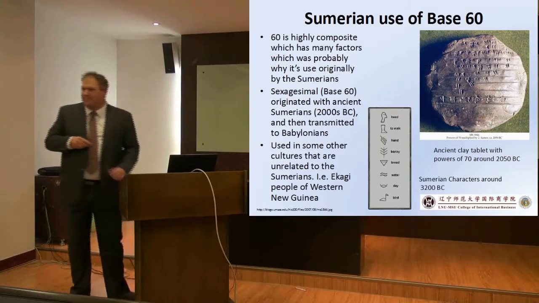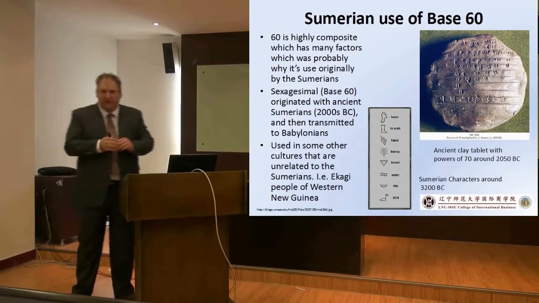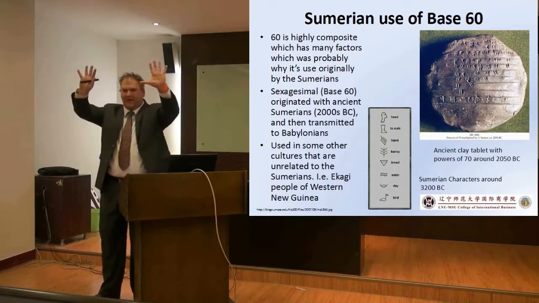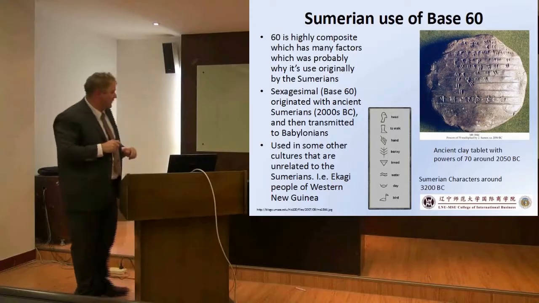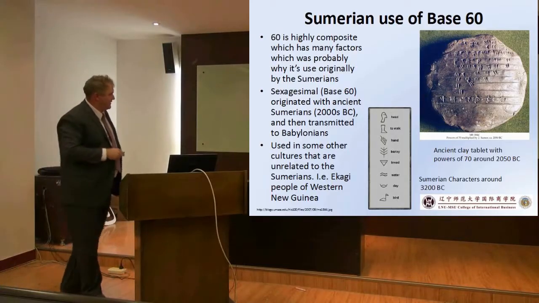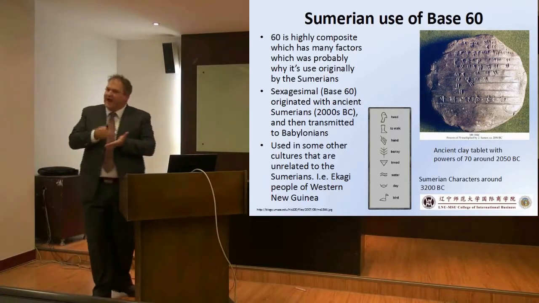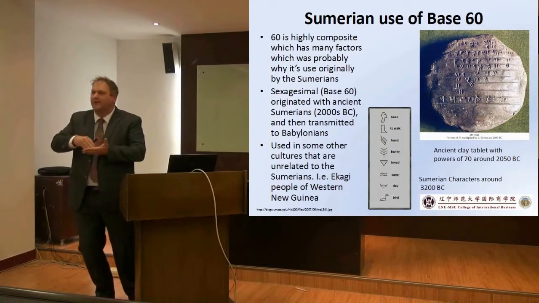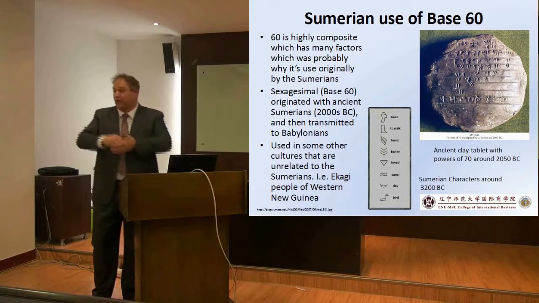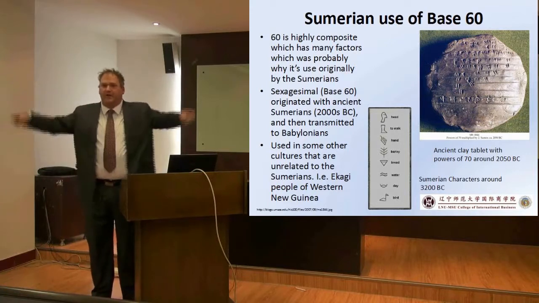Sumerians used a base 60 number system. So today we have base 10, right? 0 through 9, because, you know, it's pretty much based on the digits on our hands. But they used base 60, which is quite fascinating. In fact, today it carries through. Like we have 60 minutes in an hour, 60 seconds in a minute, 360 degrees in a circle.